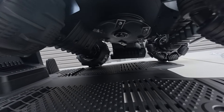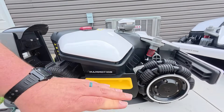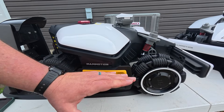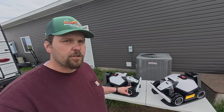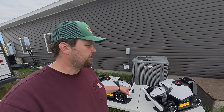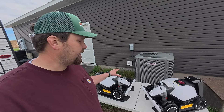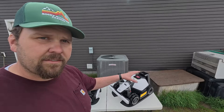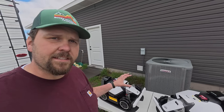It has a cutting width of about eight inches and is electronically adjustable from your phone anywhere from two inches to four inches of cutting height. They also have another one that can go even lower. I'm super excited to try these things out. They aren't hooked up yet, so I'm gonna go ahead and get these bases mounted and get it all plugged in. I have the other receivers mounted up over there but I'm gonna get this all set up and we'll see how it mows.